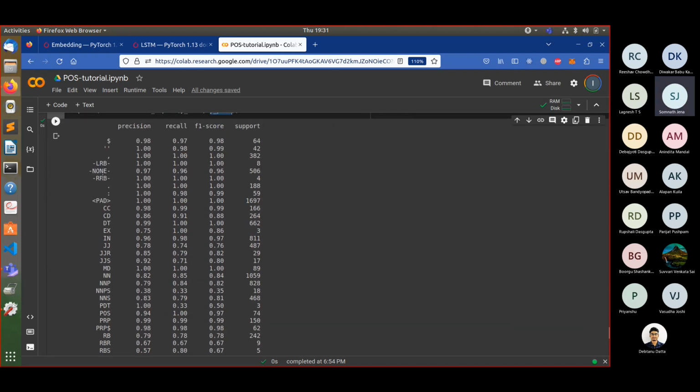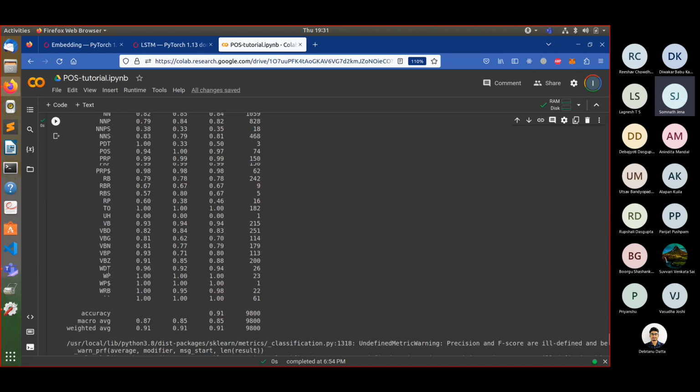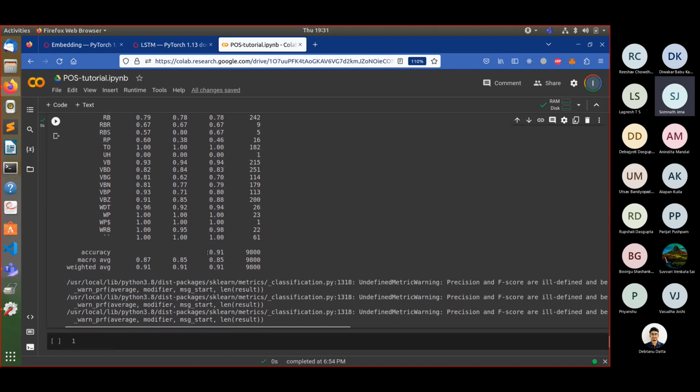The output shows, for each of the tokens, the percentage of correct classifications, the precision, recall, etc. All have been calculated for each of the POS tags. And also the overall F1 score, which here we get as 91%, which is actually a good result.